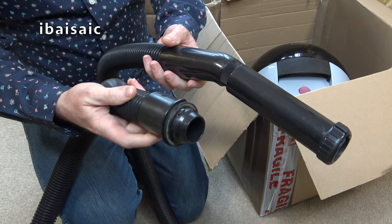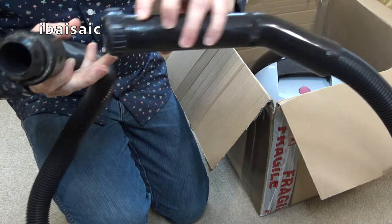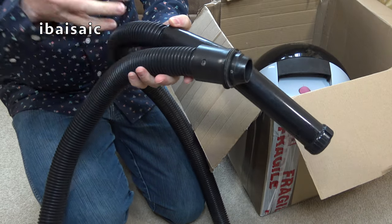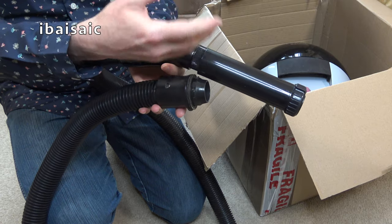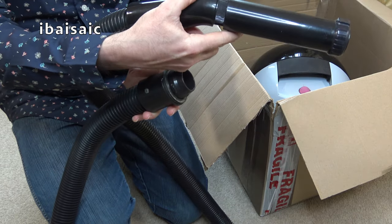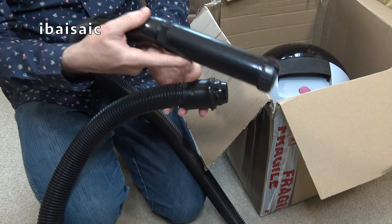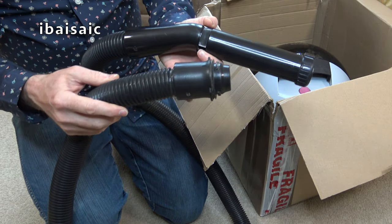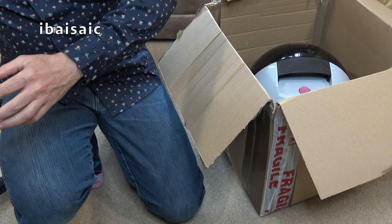This hose is not correct for this machine. This is a Hoover compact hose and it looks genuine — it's got the Hoover roundel just embossed there. With this end, it is for Hoover compact. The Galaxy, as far as I know, never came with this style hand grip. It came with the trigger hand grip — the same as the Aria, the Ariane, and the early Teleos cleaners. It was a thinner handle with a little trigger to reduce suction. I'm pretty sure I've got one of those spare.